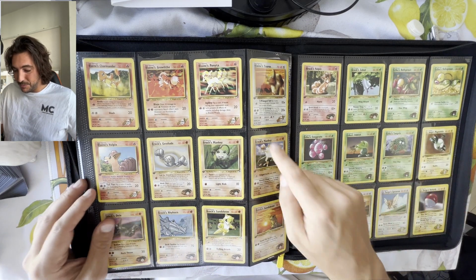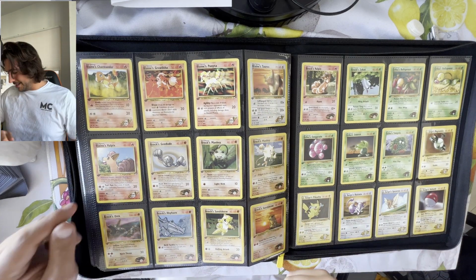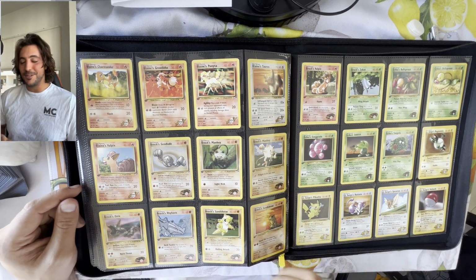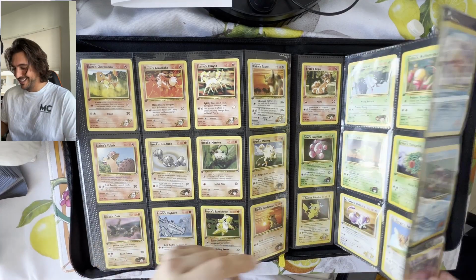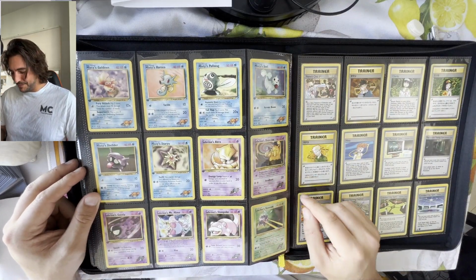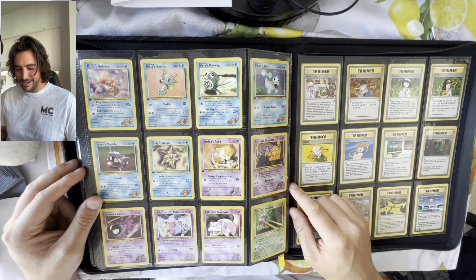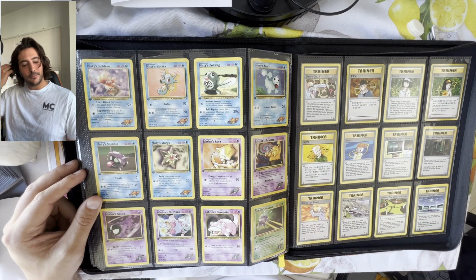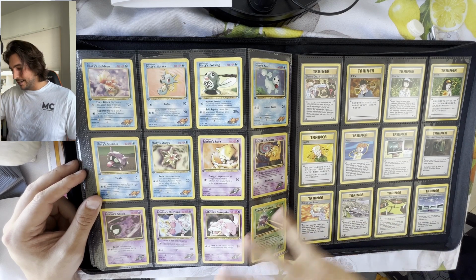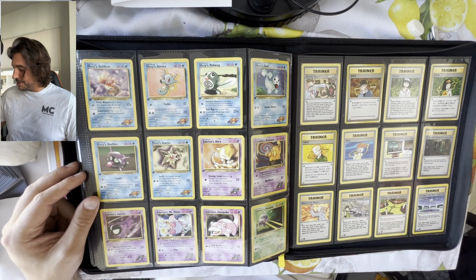Don't ask me also why some are first edition and some not. Honestly, most of them I just cracked myself, so that's why. My father would travel to Japan a lot when we were children, and so we were very lucky, and every time he came back from holidays, he'd have a bunch of packs, and we would open them with my sister, and we'd put them in our binders, which I still have.